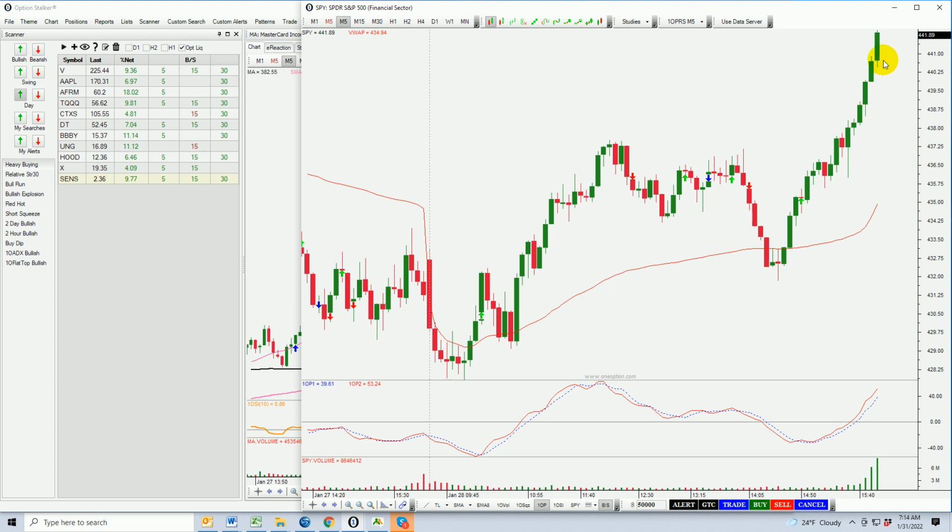If you get a little pullback on the open and then you see this, you know we're off to the races, especially if it comes in on heavy volume. Just buy. You've got to get long. You can scale in, but it's just going to keep moving higher. If you're nervous, and this is a very hard pattern to buy into because you're always thinking, well, if it did this, I'm not going to be the chump that buys up here and have it reverse. Now, this is called buying stupid. When these candles look like this, you've got to get in, at least get some size on, and then you can continue to add on strength.